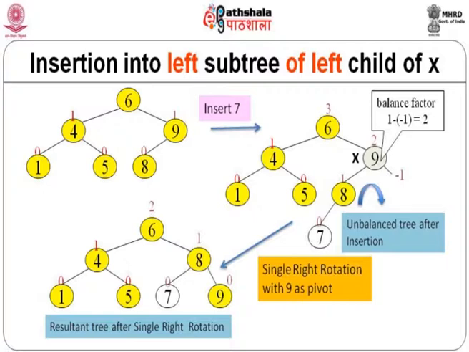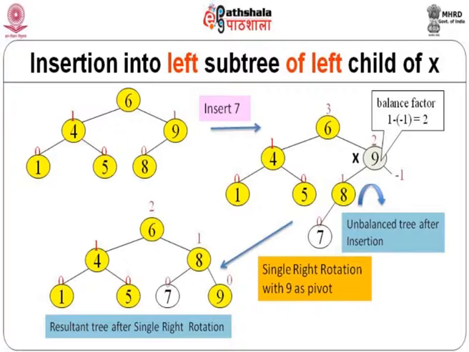Okay. So, now if you look at the balance factor at 9, the balance factor becomes minus 2, that is 1 minus of minus 1, which becomes minus 2. So, the balance factor at node 9 is what is violated, and node 9 is the deepest unbalanced ancestor. That is a term used there. So, that is what we have marked as x.